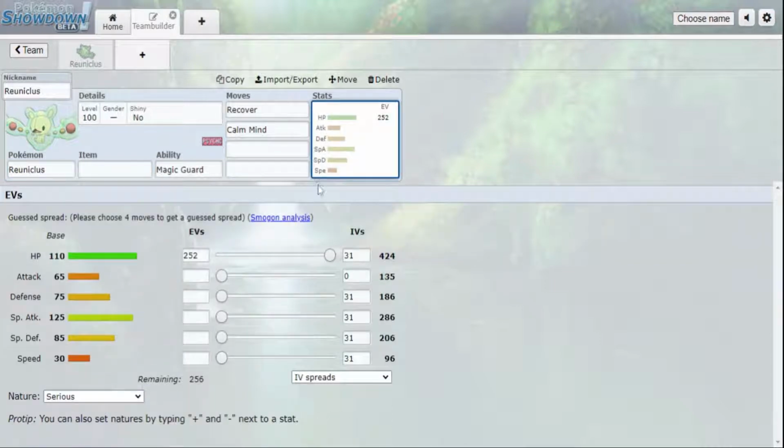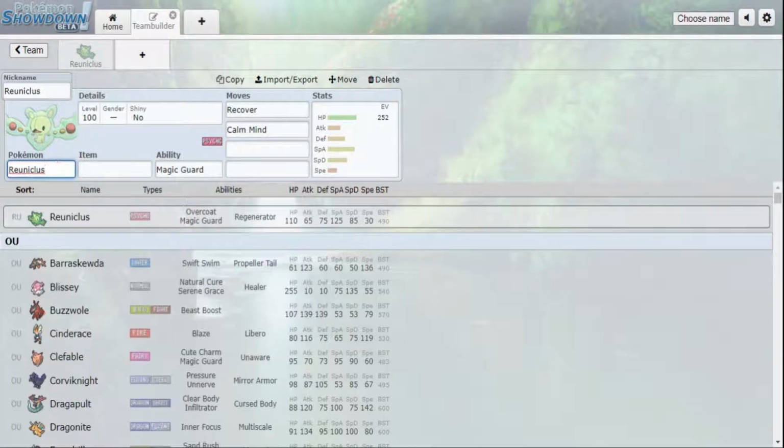And it's not really meant to do anything versus offense. It just doesn't have the speed. And typically Reuniclus will get overwhelmed versus a more offensive team, and it won't be able to set up or do anything really. So it won't be contributing much in those matchups, but overall Reuniclus is very solid in any other type of team style, and it's very versatile.